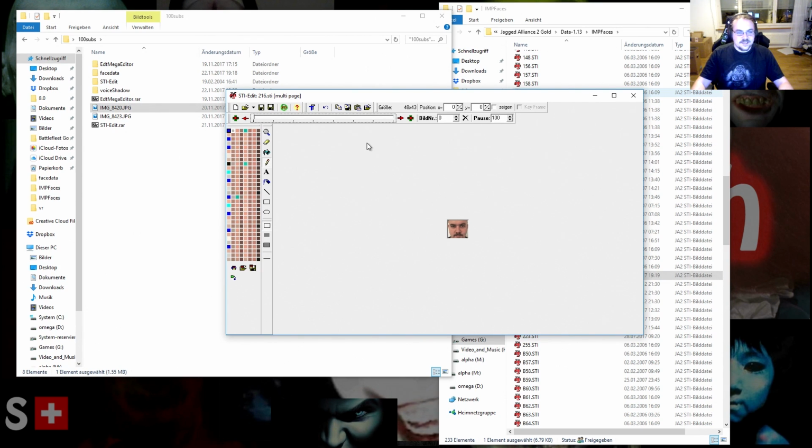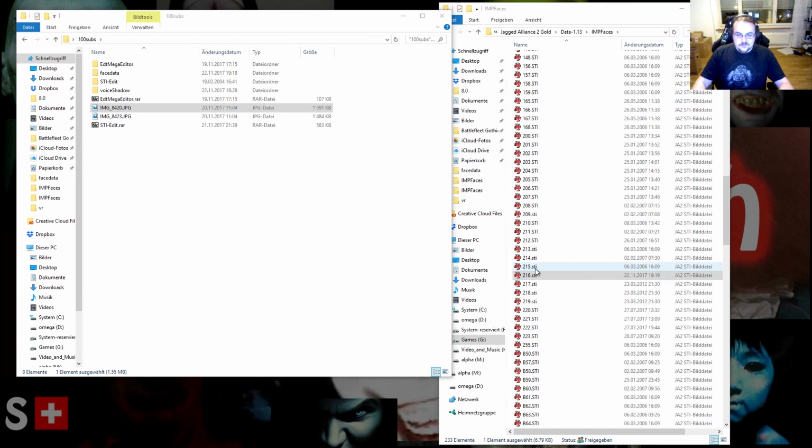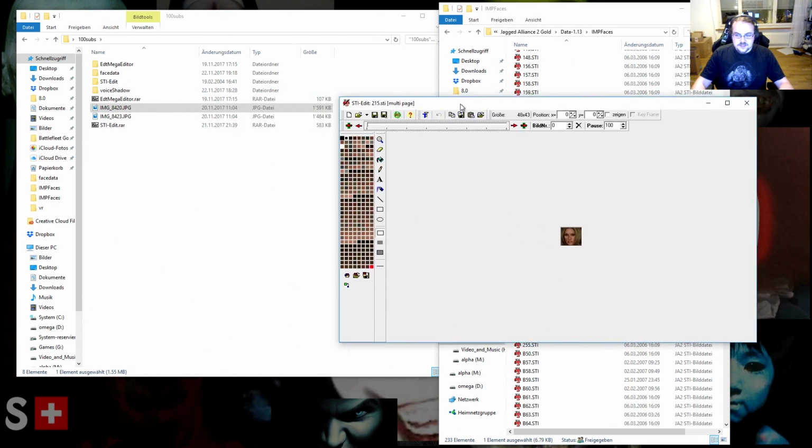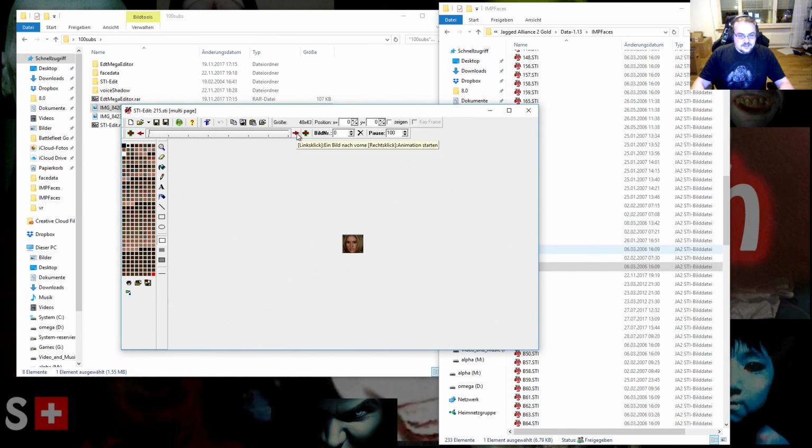So you'll have to create these, and let me just open up one of the other ones, this one again. There are 4 different eye pieces and 3 different mouth pieces. Let me zoom in a little bit. The first eye piece is eyes closed. Then the second one I think is squinting, like that. And the third one is angry.